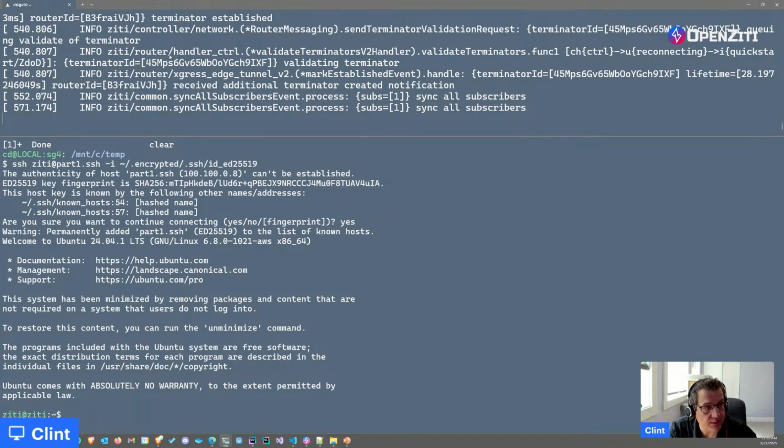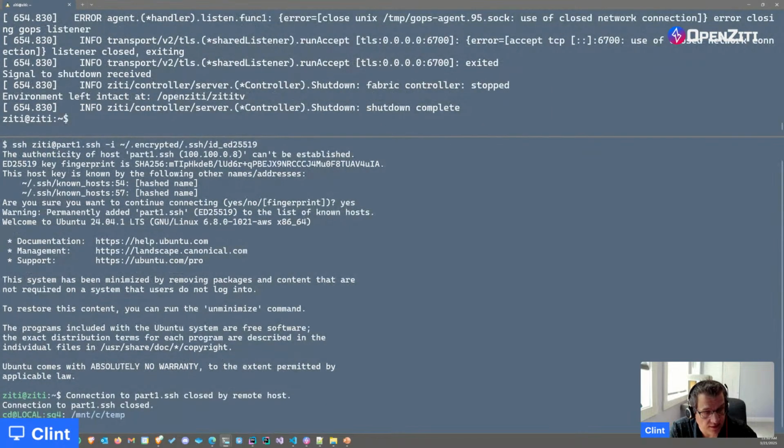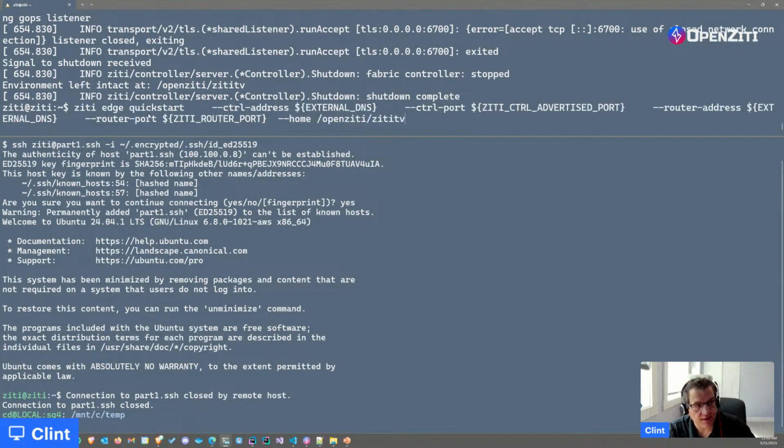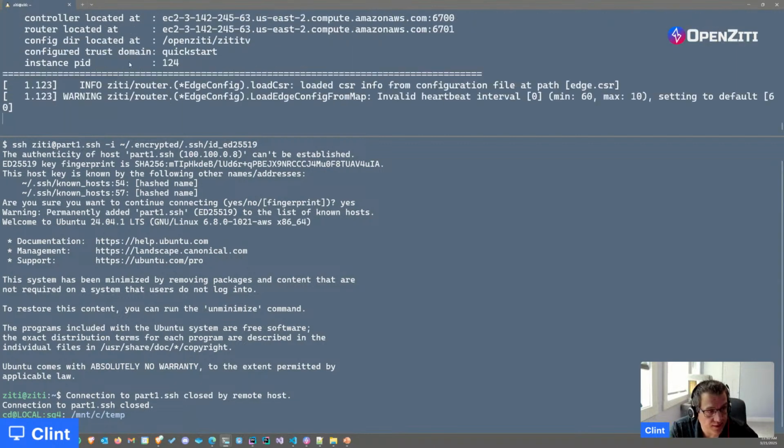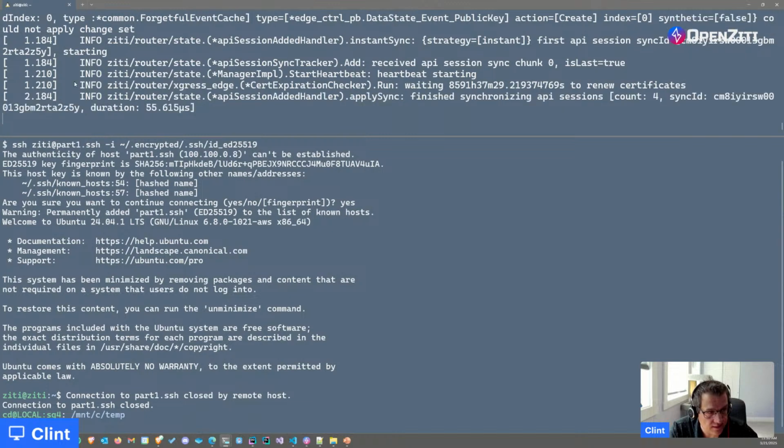Now, if I were to come up here, remember, this is the OpenZiti overlay. If I Control-C this, I should get kicked out immediately. Control-C. And you can see I'm kicked out immediately. So I've stopped my instance. I can obviously start it right back up again. It takes like 7 seconds, I think.